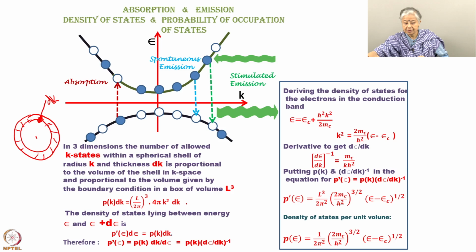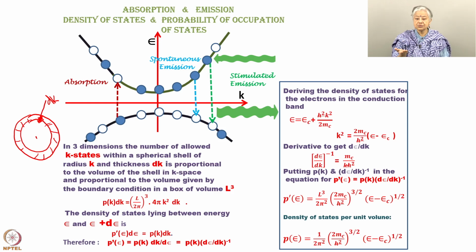That is very easy to derive. So, we have to derive dE by dk. We do it from this equation, which is already there. You take the k square onto one side of the equal sign and you put the energies on the same side of the equal sign, and here you have the derivation. You take the derivative dE by dk, just do that bit of derivation and jugglery on either side of the equal to sign, and you get m c upon k h cross square. Oh, that should actually be h cross. Yeah. So, h cross square.